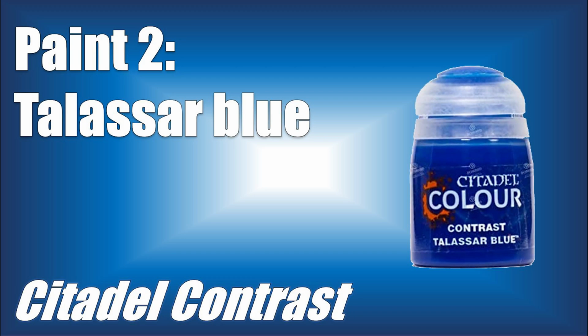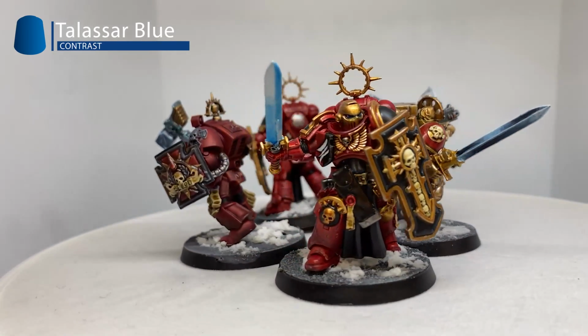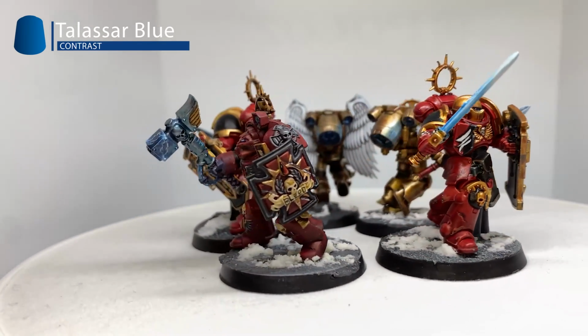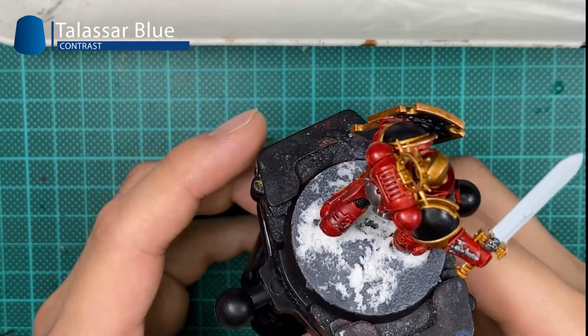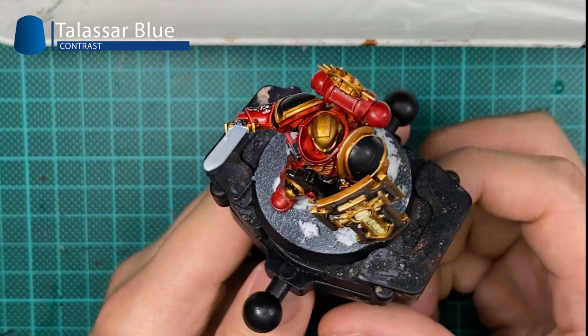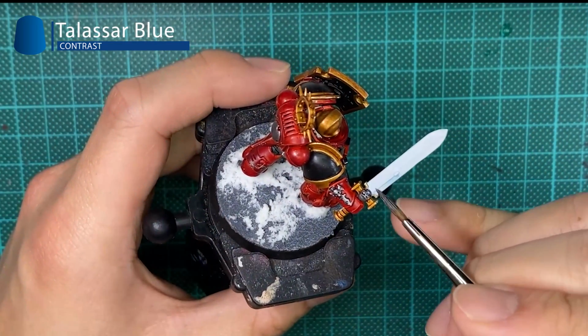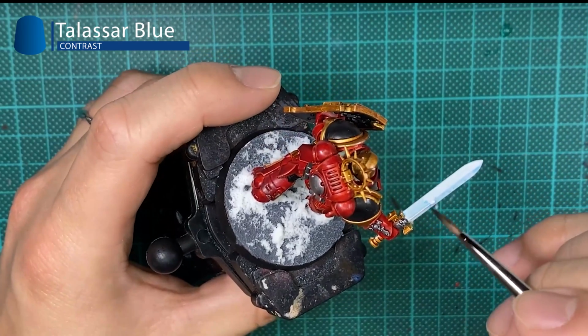And moving on to paint number 2, it's none other than Talassar Blue. My favorite use for Talassar Blue is to crank out some quick and awesome power weapons in absolutely no time at all. For this technique, you can prime your power weapon with any shade of white of your choice. First, dilute Talassar Blue with contrast medium or any medium of your choice at a ratio of 1:4.